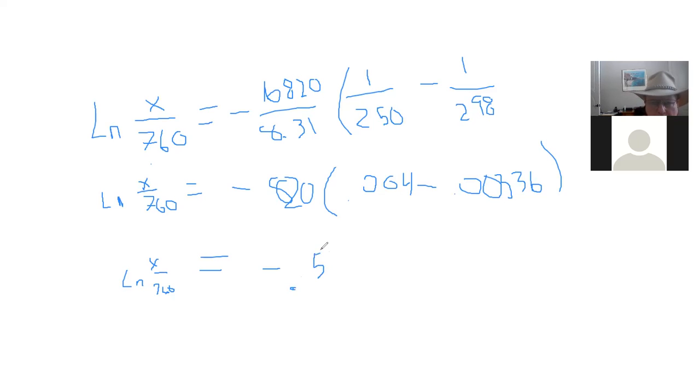Now, here's where people run into the problem, Ian. What they do is they multiply the negative 0.524 by 760. And that is wrong, you can't do that. What you have to do right now is you have to take e raised to the x over 760. This is how you solve logs. Oh, I used that wrong too. Because I flip-flopped the ln to the other side and I did e to the power. No. Okay. This is how you have to solve this.